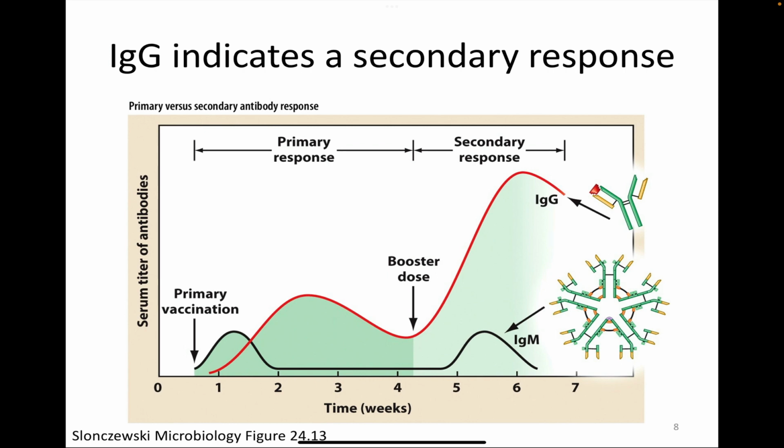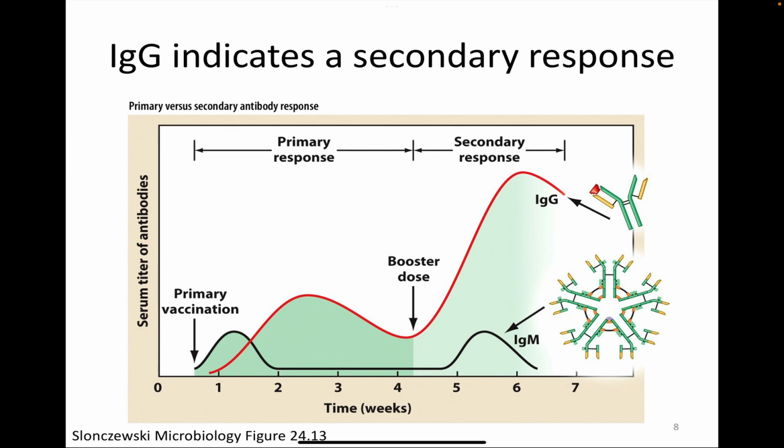And so here you can see IgM in black, you can see IgG in red. Here we're getting a first dose, maybe a first vaccine dose. Here we're getting a second vaccine dose. What I want you to notice is that early on, after that first vaccine dose, the antibodies are all IgM. So IgM is the thing that tells you you're making an early part of the response. If you drew someone's blood and saw they had a lot of IgM in response to something, you might know, oh my gosh, they're early on.